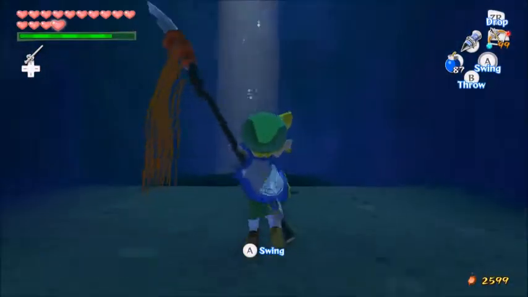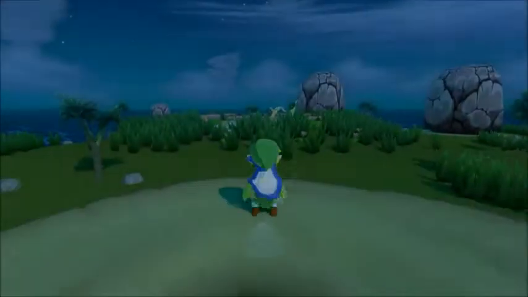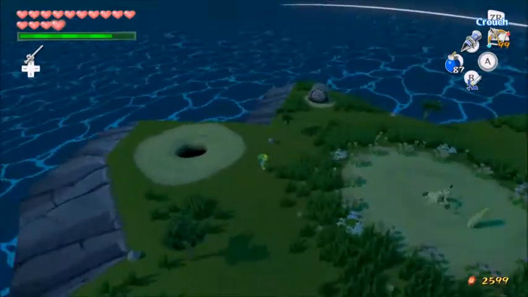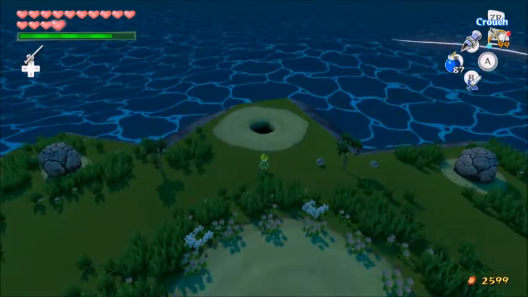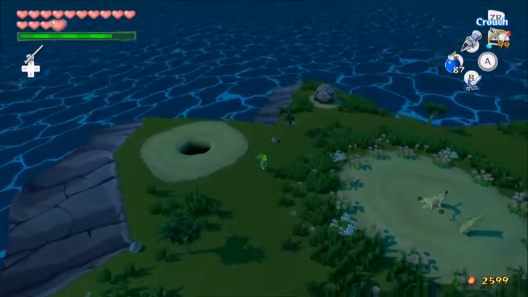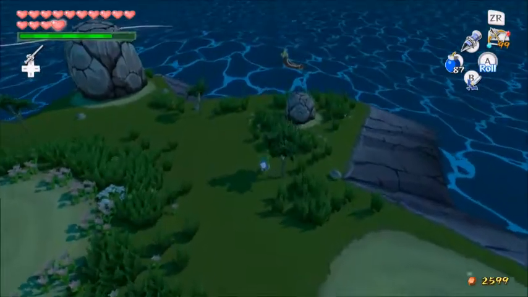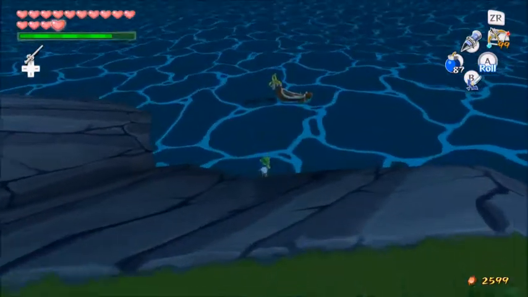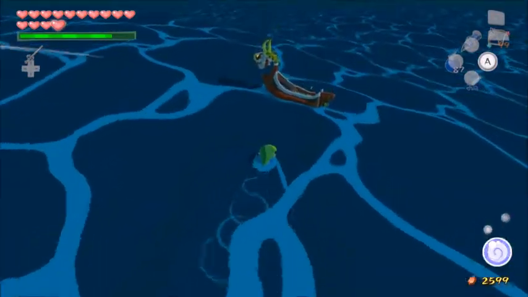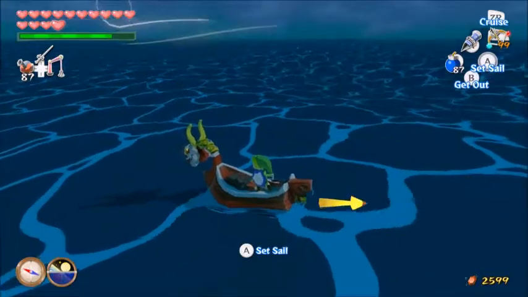Alright, now let's see. What do we do next? I think we'll go to the next islands now. Where are you, King? If I can find a king. Alright, he's this way. Sometimes finding the king can be annoying when you leave an island because you don't know where he is.